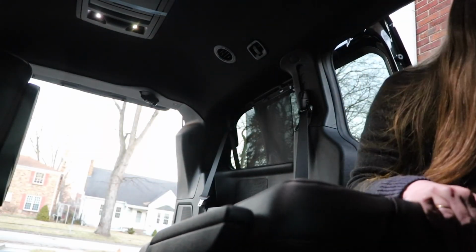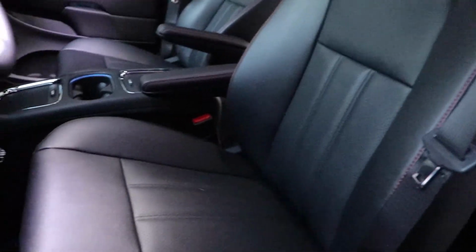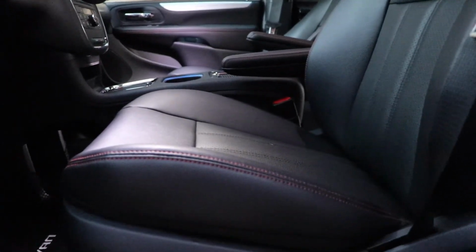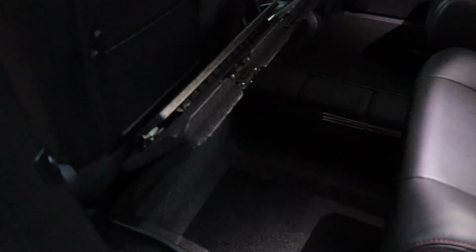Okay, so now I think with this one we're gonna start over, because what I recall, we need to actually move the seats forward to get the stow away to work. Let's go ahead and move this seat forward. And then you can see here, there's this rug that just snaps down. Hopefully you can see that. And pull that up. Okay, so there's a little handle right here. You just fold that back. Stays up by itself, which is definitely handy.